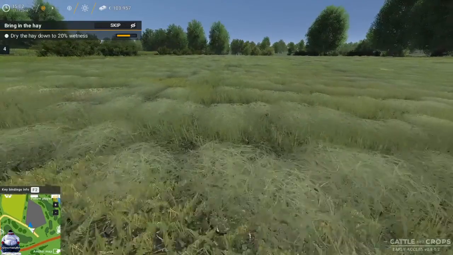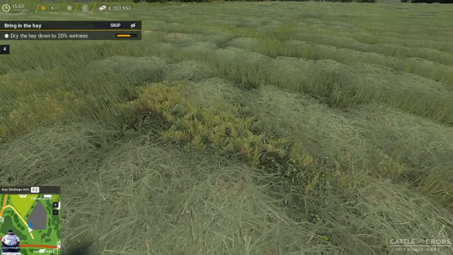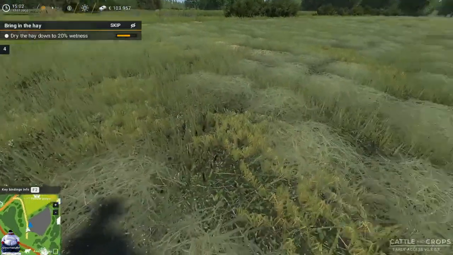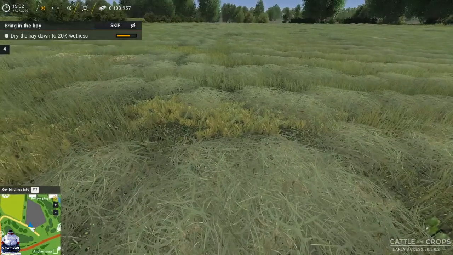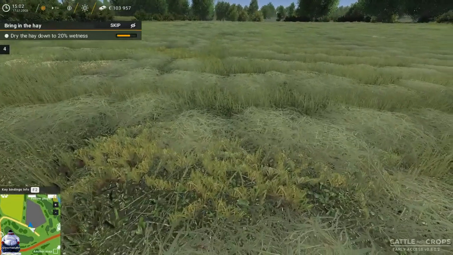So we are out here once more. One quick thing to note, you will see here this section of grass hasn't grown compared to the rest, and there's patches like that all the way around the field. This is where the grass was sitting as we turned the grass, or teddered it. Obviously grass won't really grow as quick when it's covered, and that feature is implemented here also.